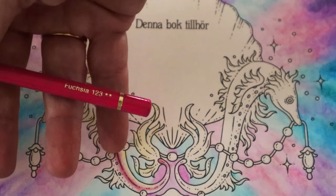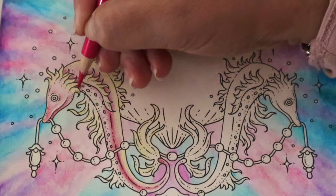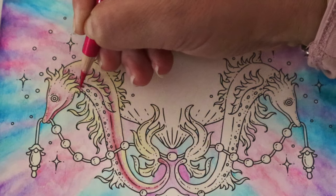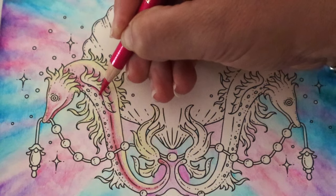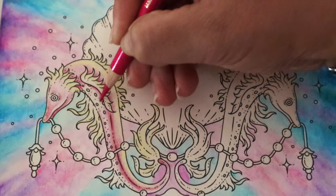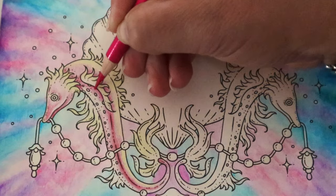So I'm building my way up in my color ranges here. We're going in with the fuchsia, which is another slightly darker color again. And again, I'm just going alongside a lot of the outlines here for the fins, and I'm going to go along that center line again.